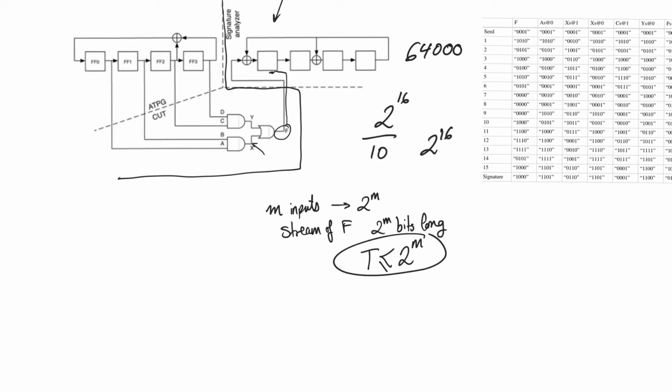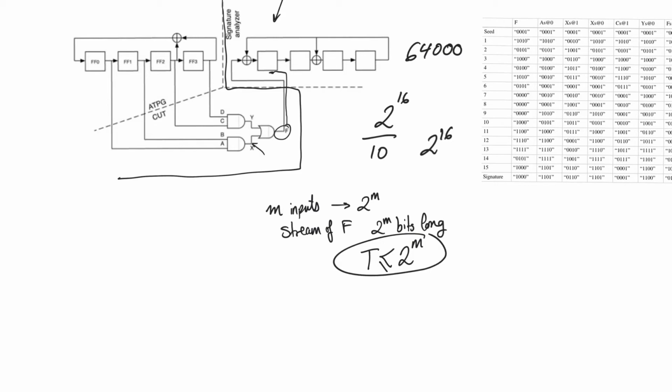Because if you examine the delay of adders, you will find that at best the delay of adders increases logarithmically with the number of input bits. And in this case, it's going to be a huge adder that occupies a very large area, probably an area that challenges the area of the circuit under test, and also it's going to dominate the critical path of your circuit. So this is not tenable, this is not practical.